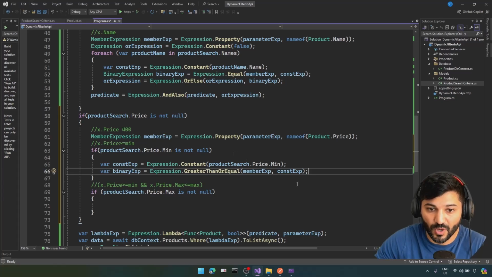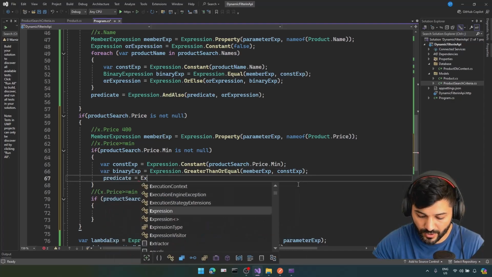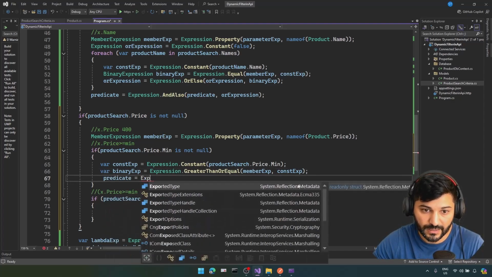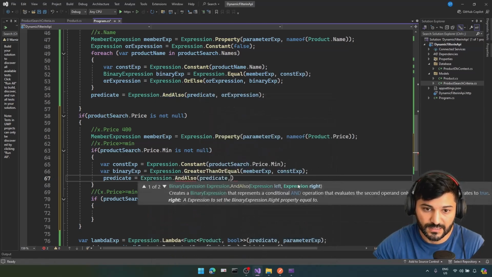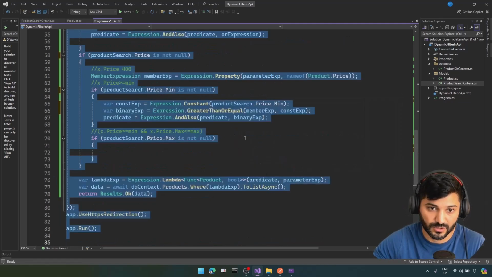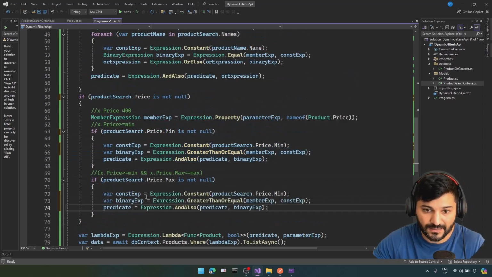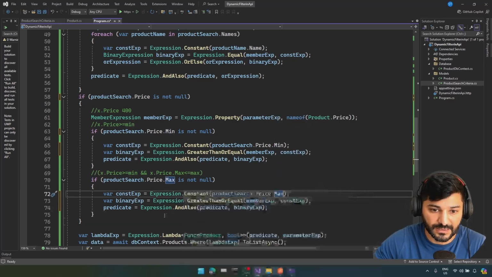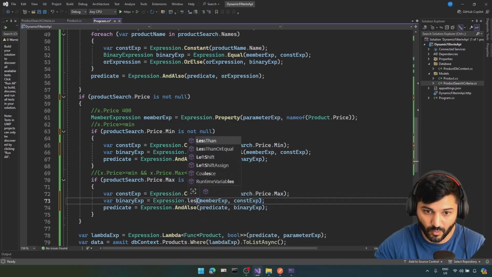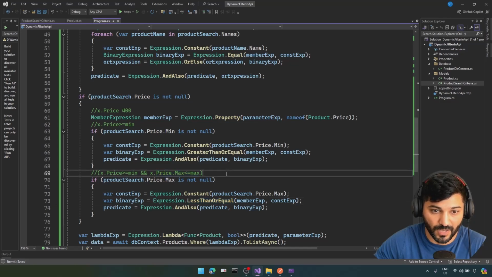And based on this binary expression, we need to specify our And. So the predicate is going to be our Expression dot And, and also let's specify our predicate and our binary expression. That's all. The same combination will apply for our max. So let's just change it to max, and let's specify that we are looking for less than or equal, because we should specify less than or equal for our max value.